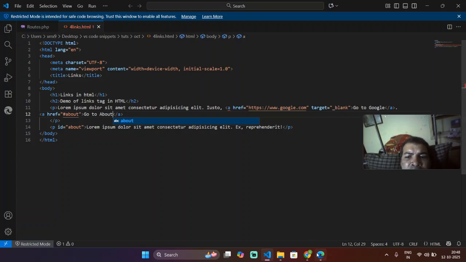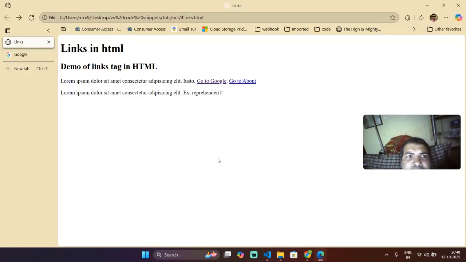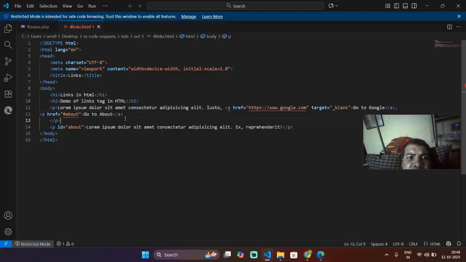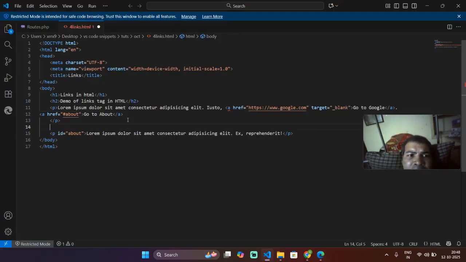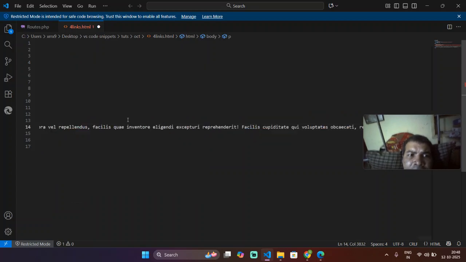Now what happens is if you reload the page and click on go to about, it will go there. Because this is a small document, I will just do lorem 500 over here so that you can see the behavior.